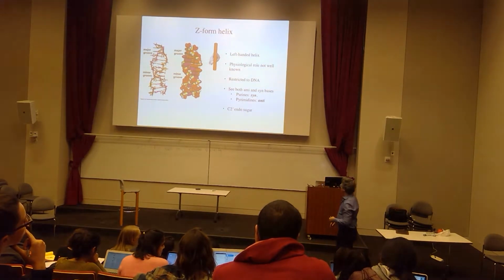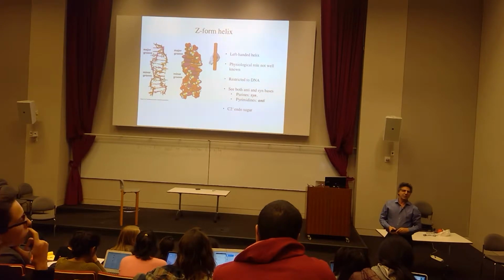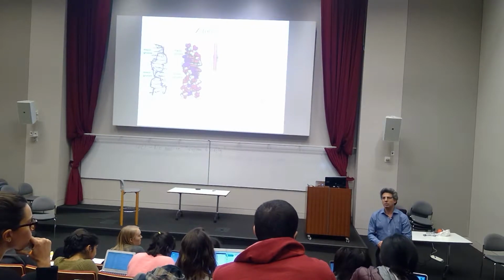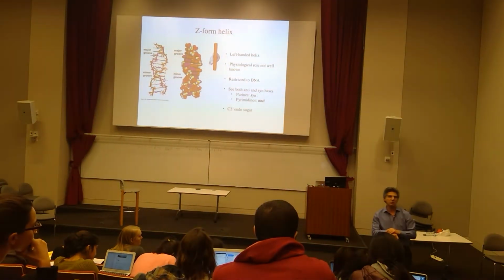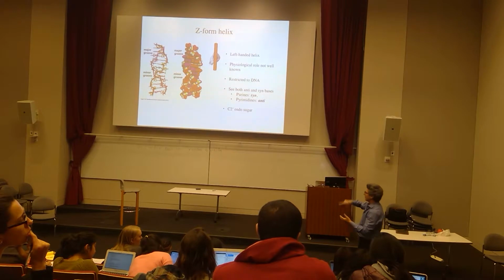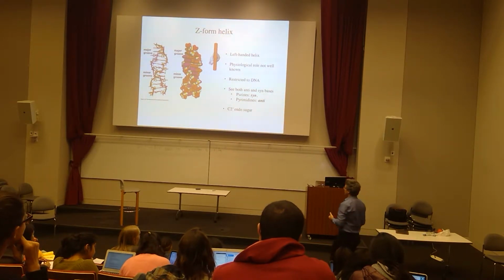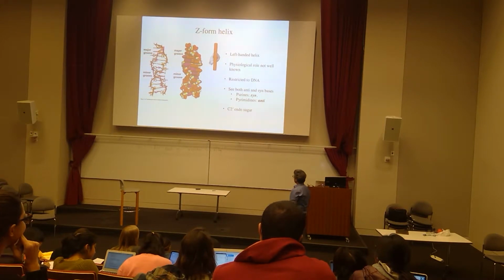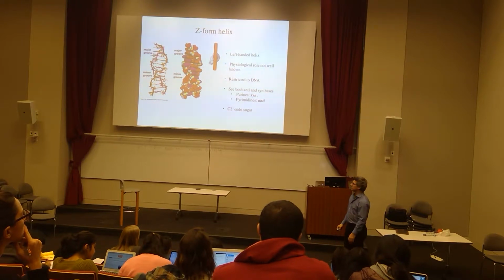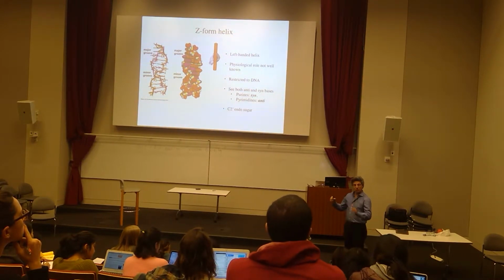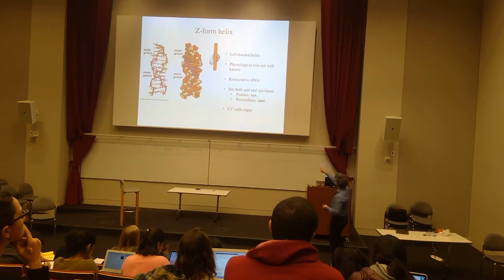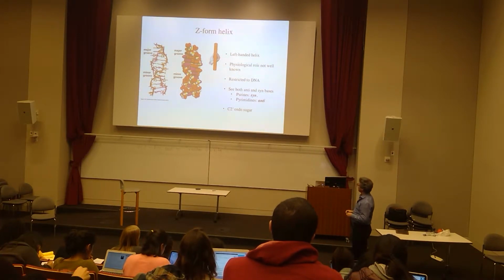So, left-handed DNA. This was really thought to be a curiosity. If you take DNA and torture it and place it in forms it would never experience physiologically within the cell, you can really mess it up and get it to completely rotate from a right-handed form to a left-handed form, but it's just a complete anomaly. This guy named Alexander Rich, one of the very first nucleic acid chemists, was really interested in whether or not there was a physiological role for this. It's still quite mysterious, but there's some evidence now that it may play a role within the cell. It's restricted to DNA. RNA doesn't do this.